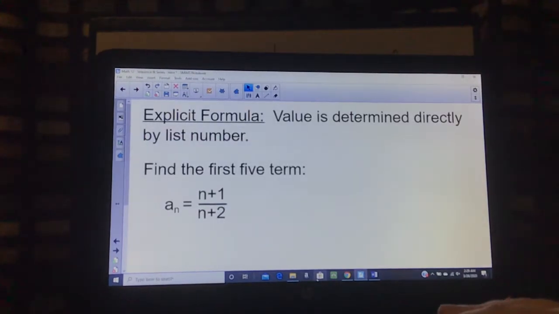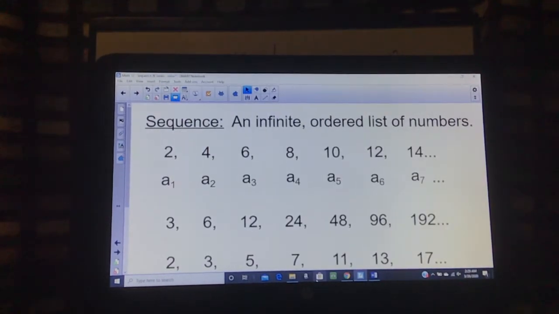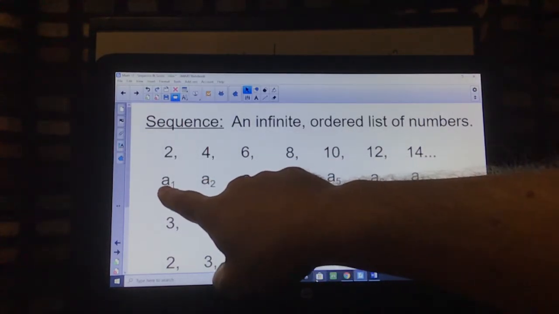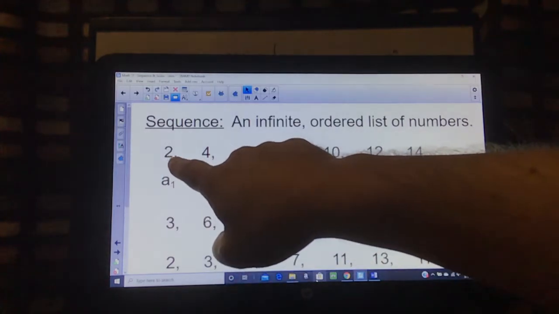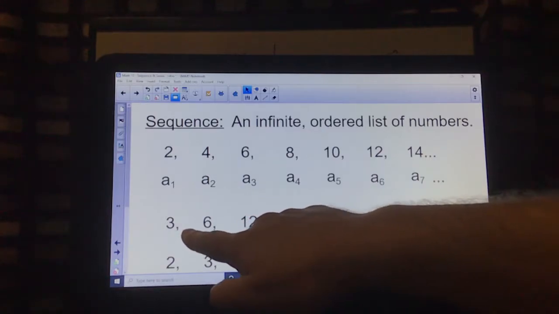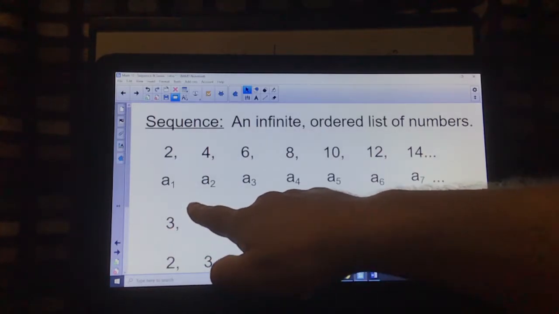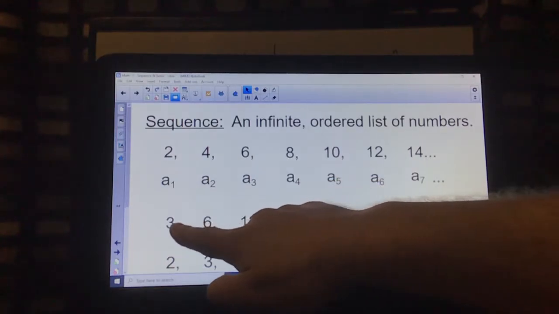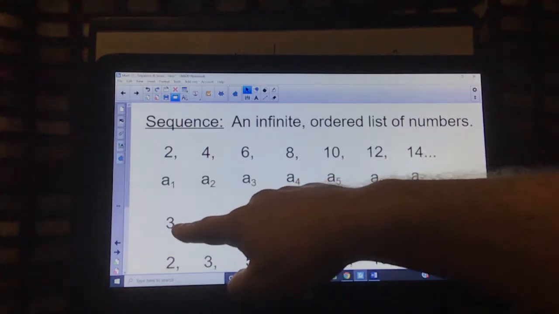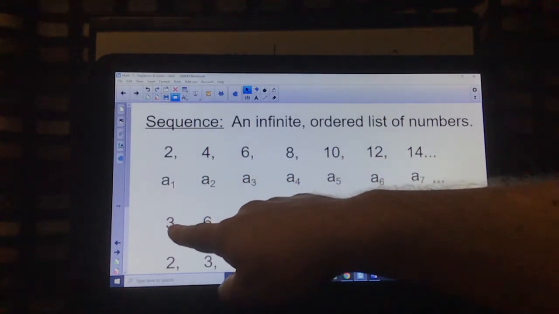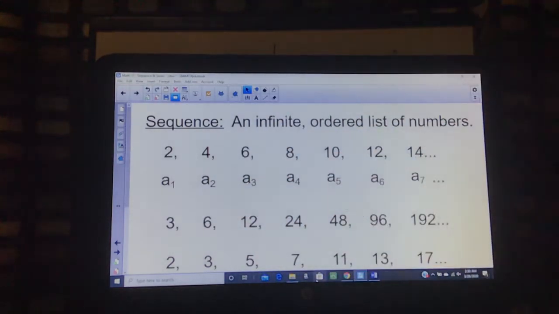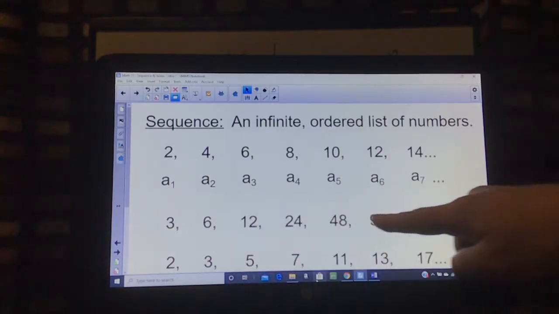Sometimes you can come up with your own formula for them. So if I go back, this is what I was mentioning, that some of these could have an explicit formula, like these. If I just do a sub n equals 2n, it would give me all the even numbers. This one would be a little harder because I'd have to basically do 3 times 2 to the n to give me these numbers. So notice if I do 3 times 2 to the power of 2, well, maybe I'd have to subtract 1. Maybe I shouldn't bother with it. But I'd have to keep doubling these. So I think it would be 3 times 2 to the n minus 1. But you can come up with formulas for them.